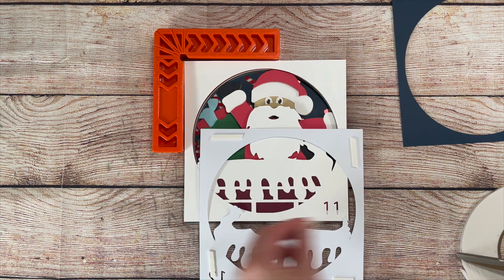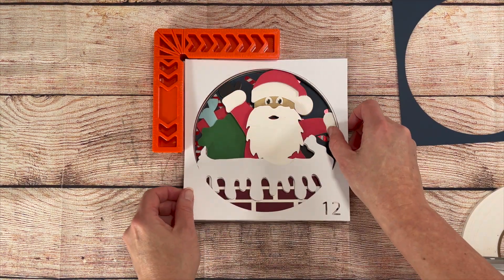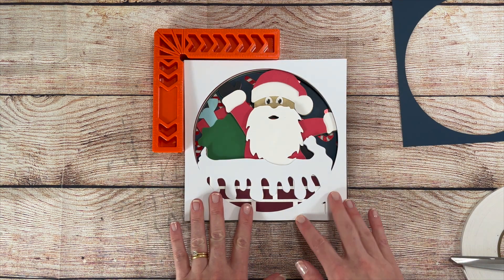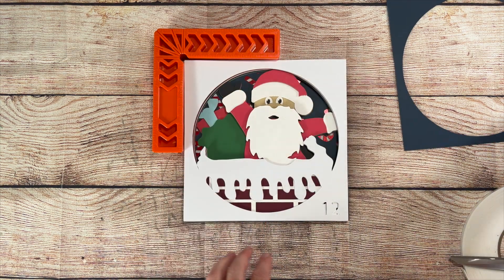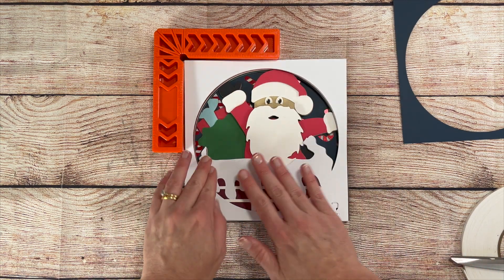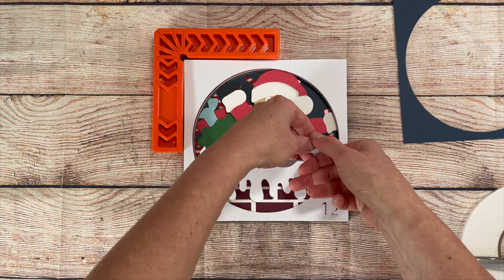Because we start with the back layer when assembling, my shadow box files are all numbered with the number one at the bottom and going up from there. The two layers I don't number are the full square at the back and the top border piece. Leaving both of these without numbers just makes the cut go a little faster.